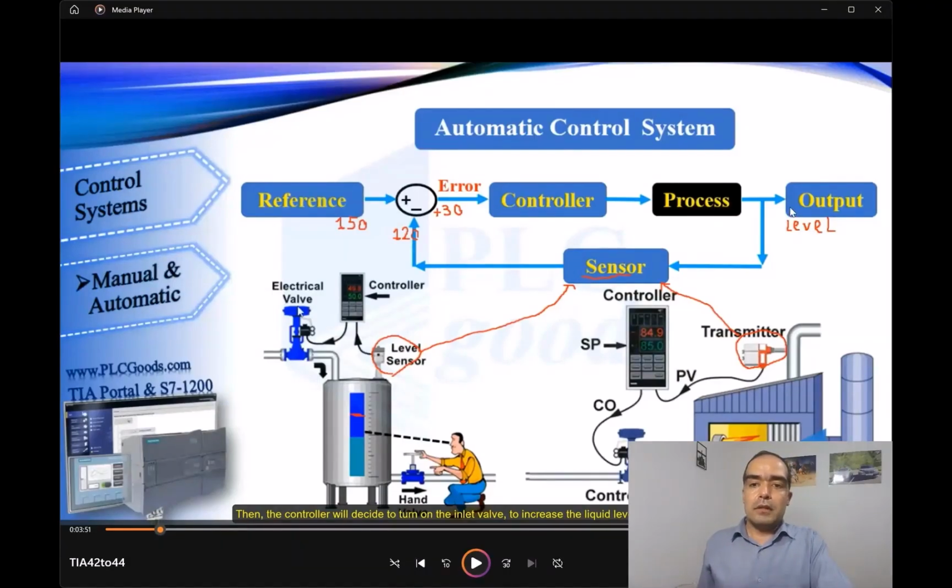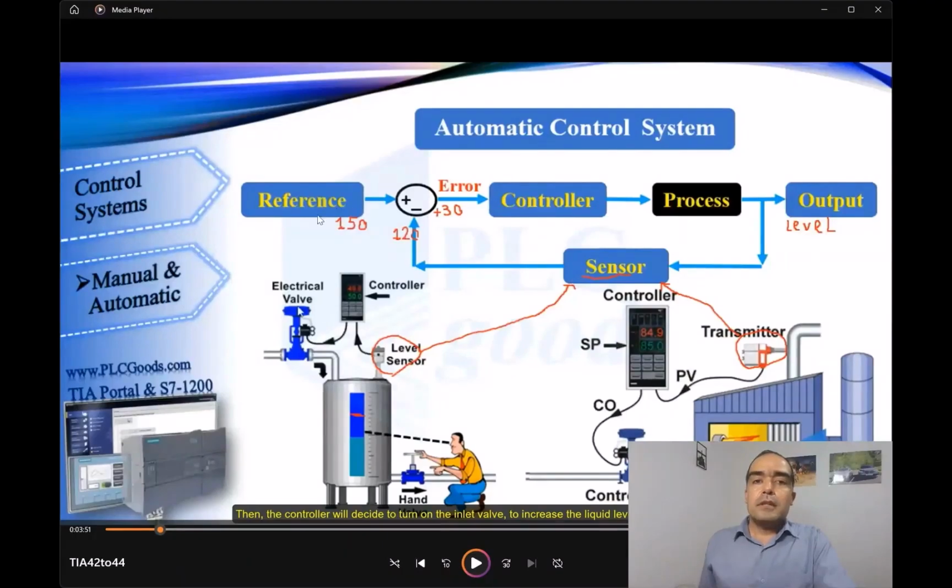Suppose my process is to control the level of water inside a tank. My controller is a PLC, and in this course, I'm using a CPU S7-1200. And naturally we need a sensor to detect the level.